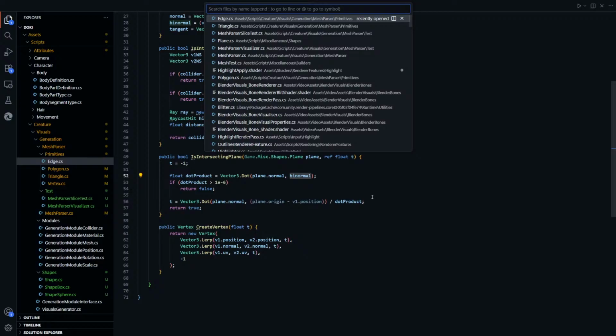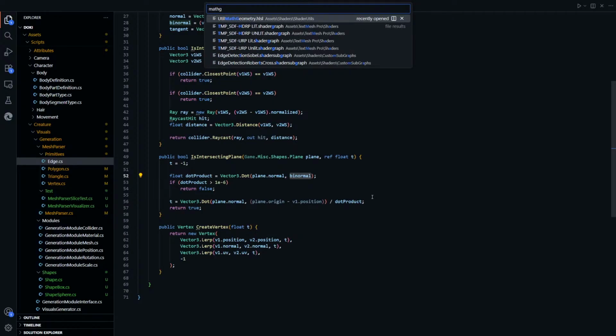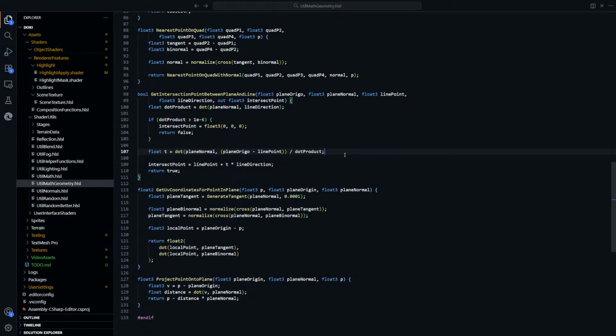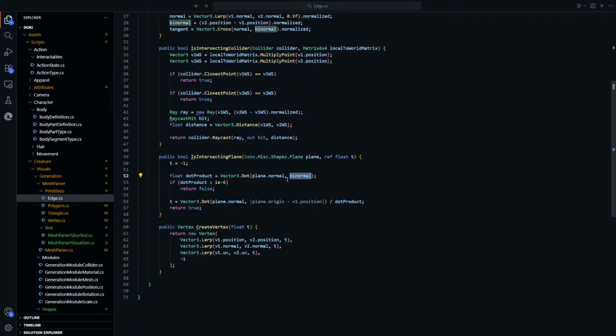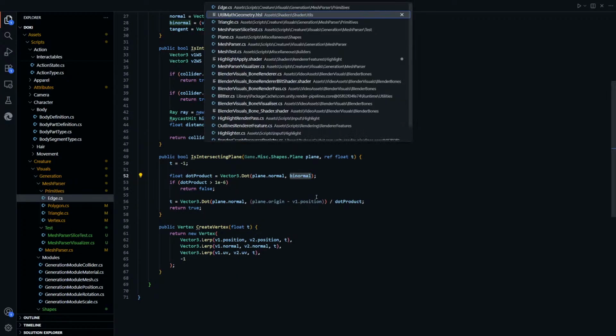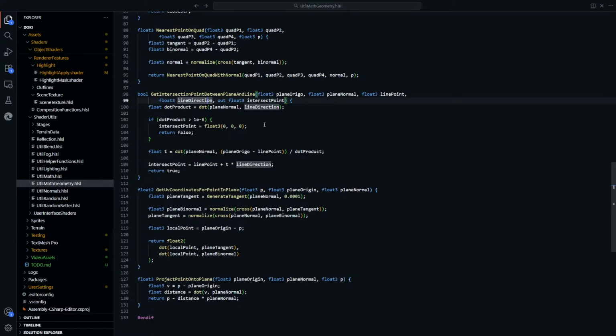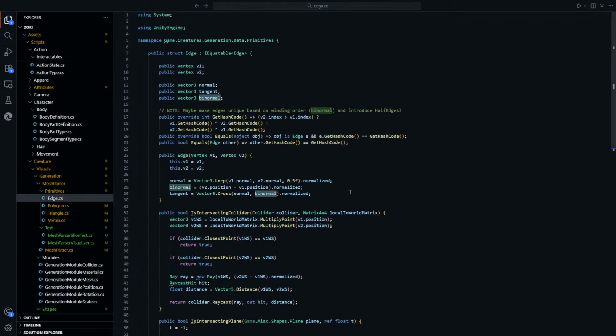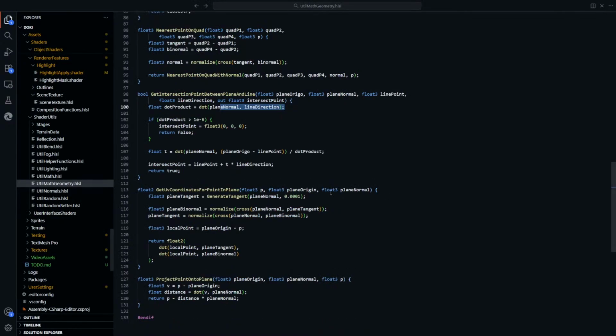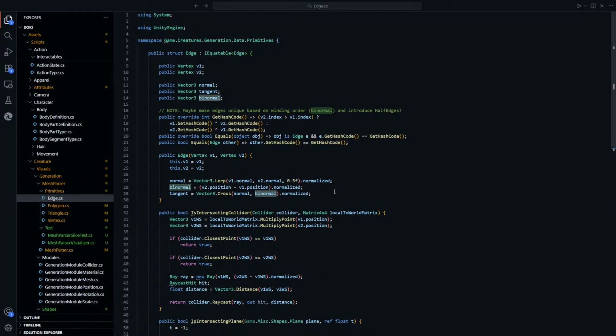If I recall, I think we took this one from here, right? Line direction, plane normal, binormal, line direction. Could it be V2 minus V1?